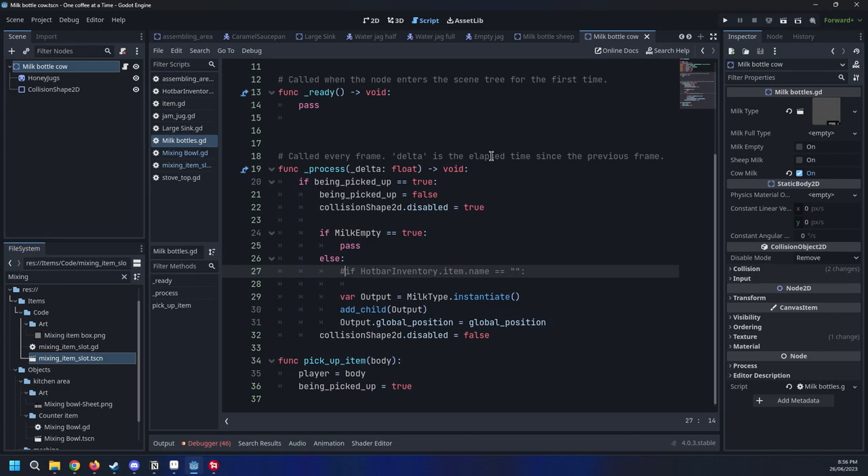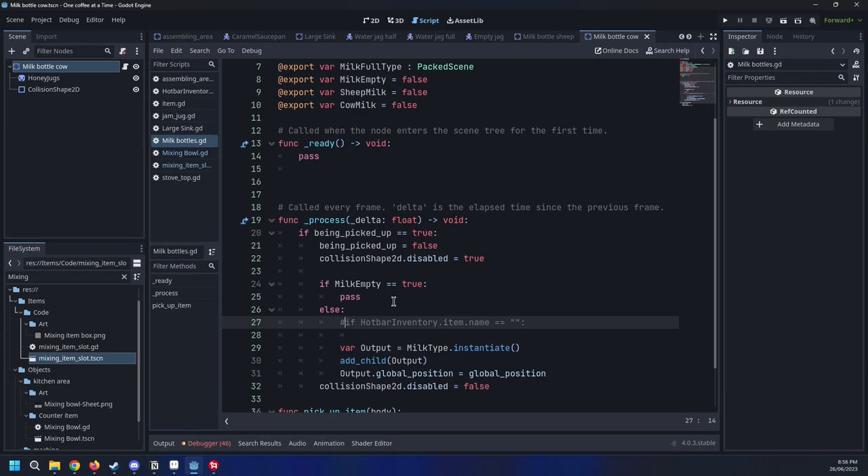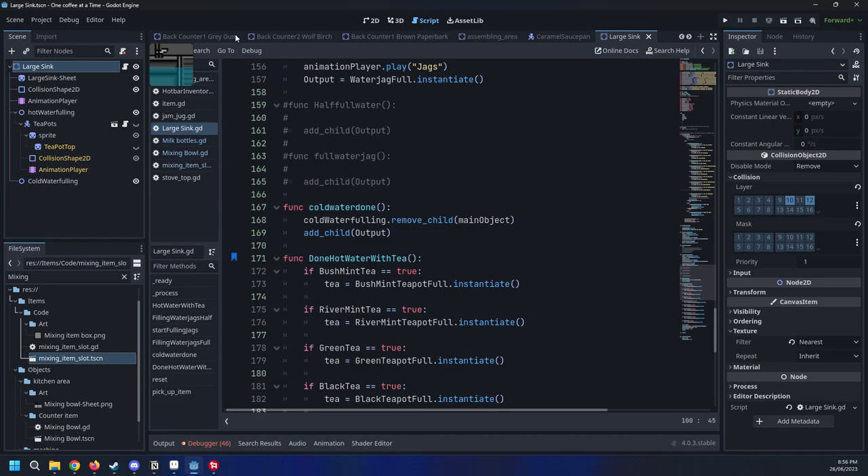The milks — I've got it mostly ready. The milks I'm also going to probably end up doing similar things to what I did with the water, so you get half and then you get four cups out of it. But right now you only get the half out of it. So I want to show off something — the slice — which means I need to go here.